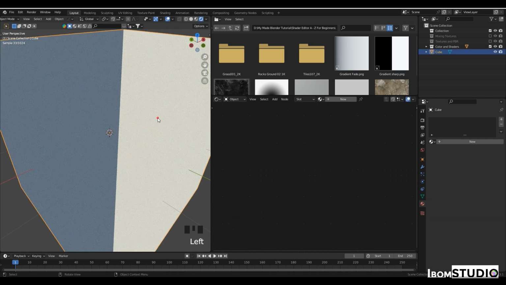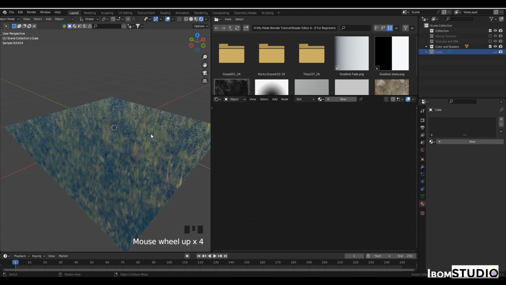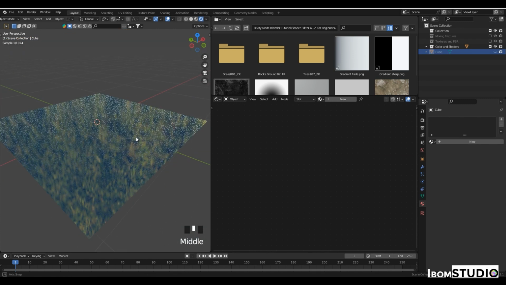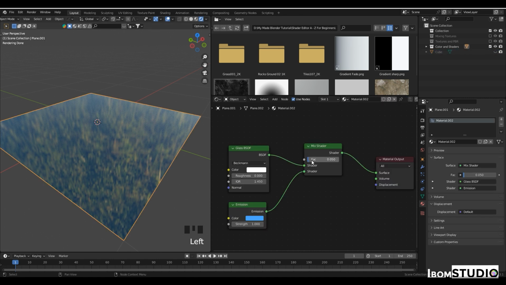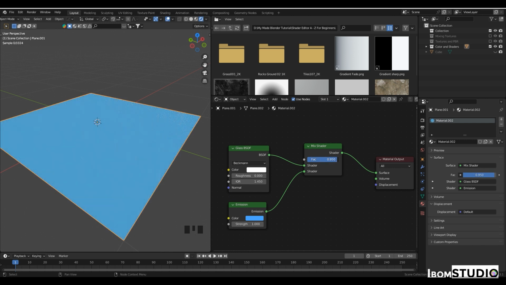Okay, so if I hide this with H, you see what is already showing us, but there's a very little touch of that blue emission over here. So if you move it up a bit, you see it starts mixing both of them together. All right, and if you crank this up to, let's say, around 0.9, you see it's going to now give almost full control to the emission shader. All right, so the mix shader is used to mix two nodes together.